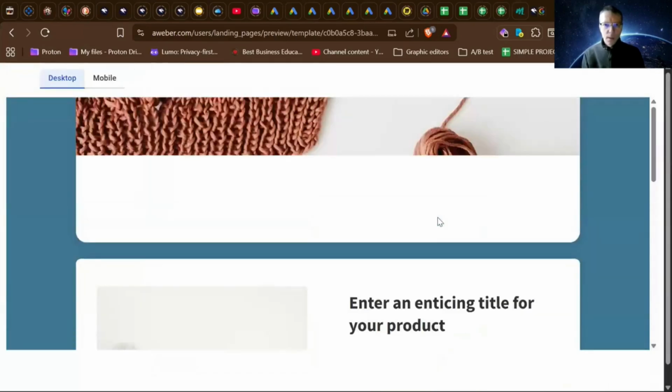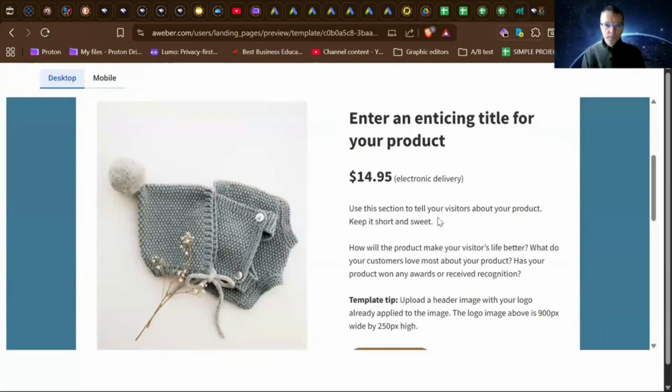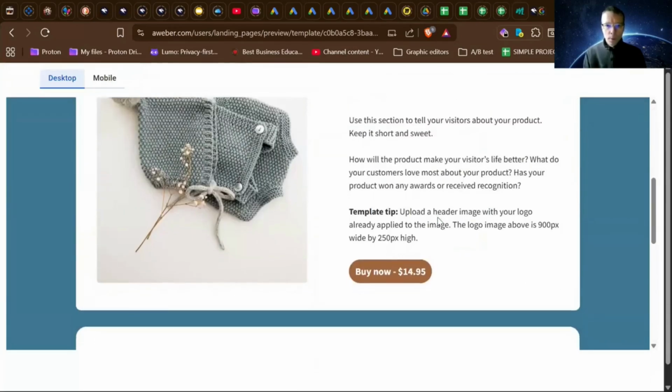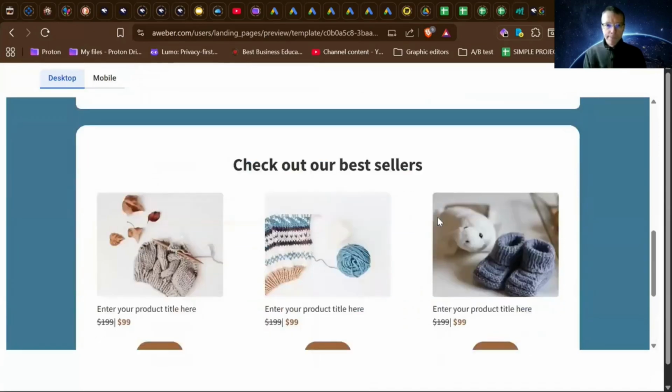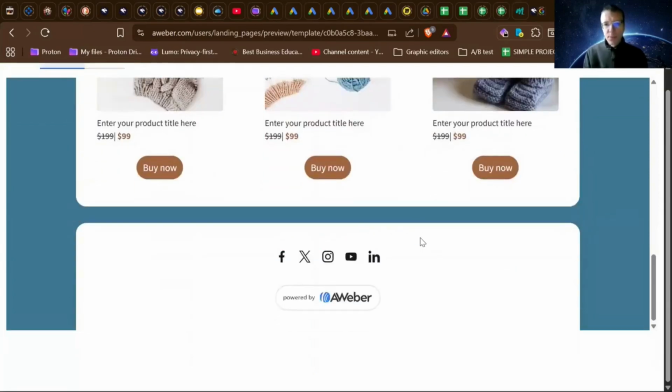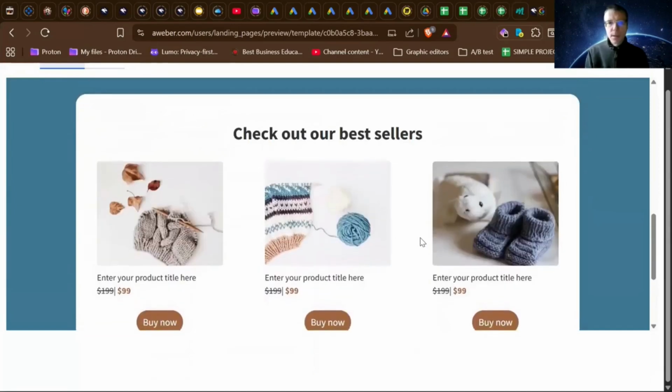Actually, let's have a look at this. What is this? And also, obviously, you can link from your autoresponder, from your email campaigns, to such pages, right? They land on this page.